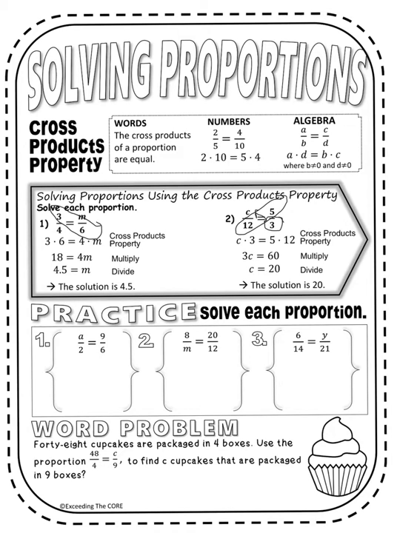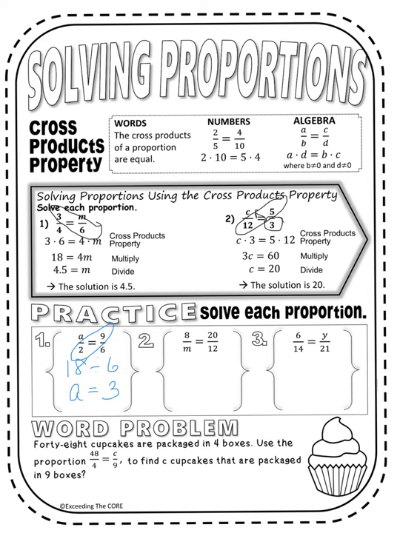Number 1, we're going to multiply the 2 numbers that are diagonally across from each other. 2 times 9 is 18. Then we're going to take 18 and divide it by the number diagonally across from the variable, which is 6. 18 divided by 6 is 3. Therefore, A equals 3. Notice you write your answer with A equals 3. You don't just write 3. It is A that equals 3.